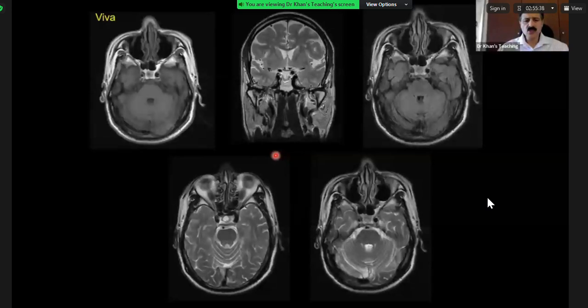Now, this was similar to the last case, but I just gave it to you as a recap of what we did previously. This time you have got a T1 weighted sequence. There is actually an erythematous plaque. Even a plaque here is slightly unusual, but it can happen. The point here is that it can be seen on a T1, on a T2, and on a FLAIR sequence. Same exercise as the previous case.